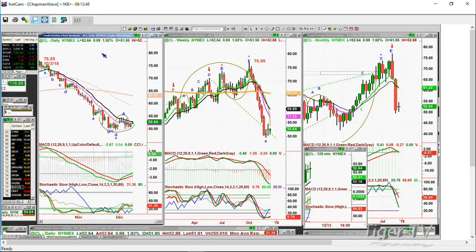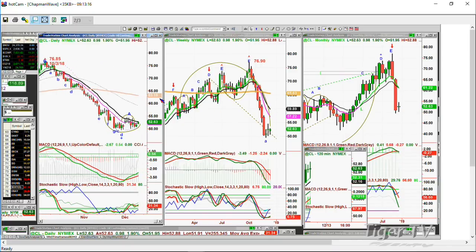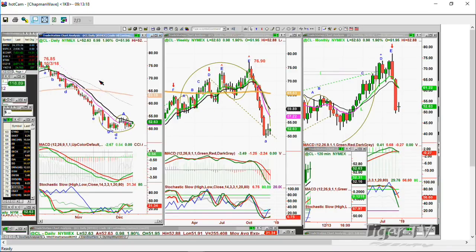Crude oil has gone from 76 down to, in the continuous contract, down to 49. Now, you tell me, is that serious? Of course it's serious. Look at this. The weekly chart, I won't talk about the Chapman wave methodology with the peak E top in the monthly chart and the peak F top in the weekly chart and the peak G top in the daily chart. But let's face it, in this sector, this is a recession, if not a big slowdown.